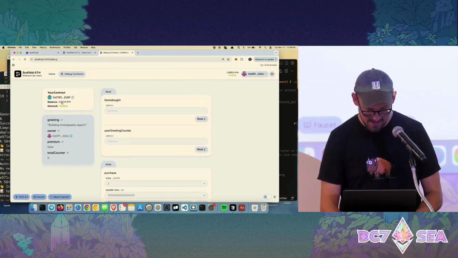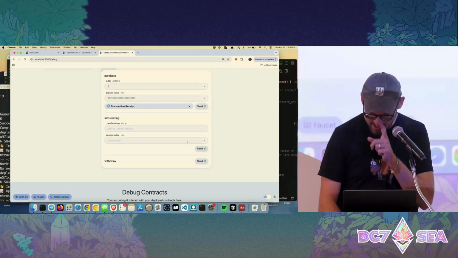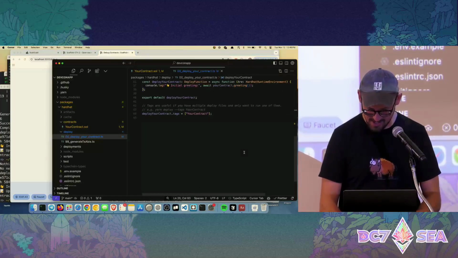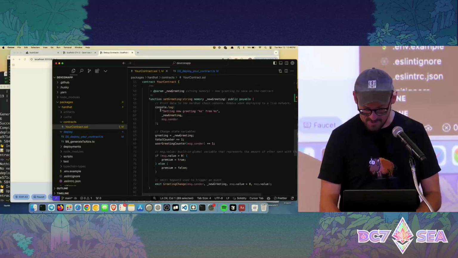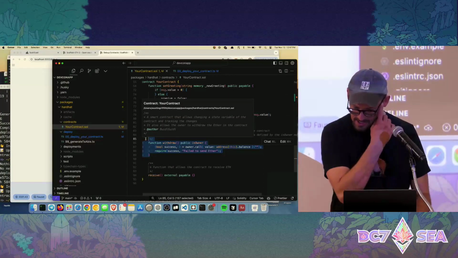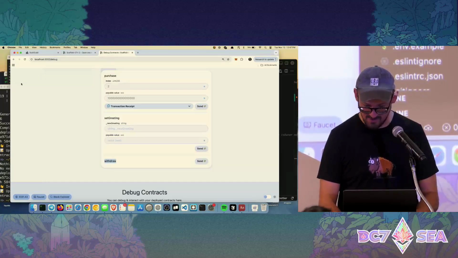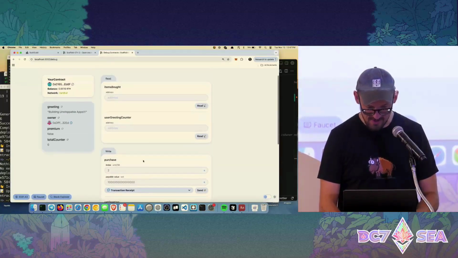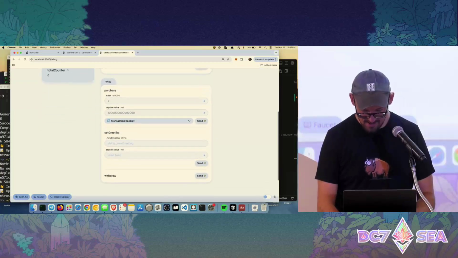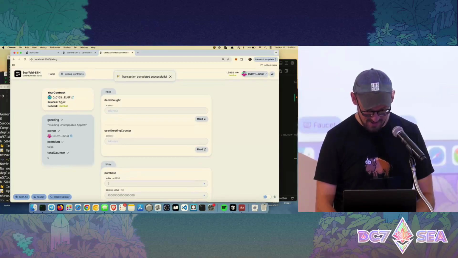And the money goes into the contract, but now the question is, can we withdraw that money back out? There's a withdraw function here. Let's go look at that in the code real quick. It was built into the contract before. It looks like it checks to see if you're the owner, and if you are, it sends you the balance of the contract. That's perfect. Let's try it and see if it works. So we have, what, like $3 in the contract, and then we hit withdraw, and hopefully the money's gone.